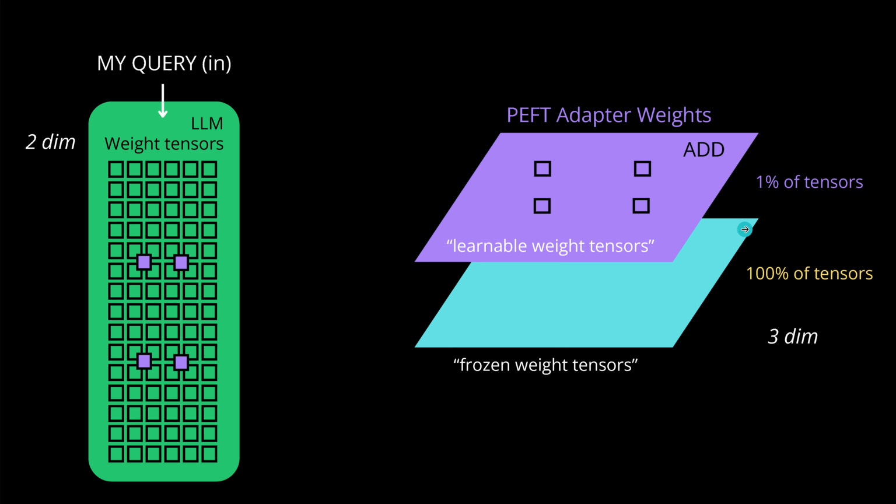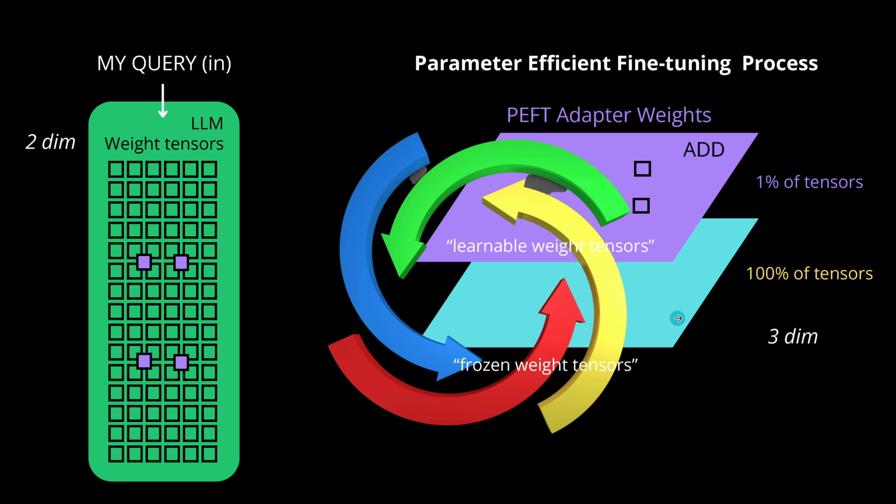And as I told you, if you think this is about 100% of all the tensors, it is about 1-3% of the tensors. So this is a fraction of tensors we add to the complexity of the system. And then you do the parameter efficient fine tuning. Now, I got a question: if those are frozen, they are not there anymore, so why do I care about them? This is not the case. They are frozen, but their values are there. And each value is integrated in the learning process. It is only that the frozen tensors are not modified in their numerical value. Only those weights in the second pink plane are modified. Only those tensors adapt to the new task.